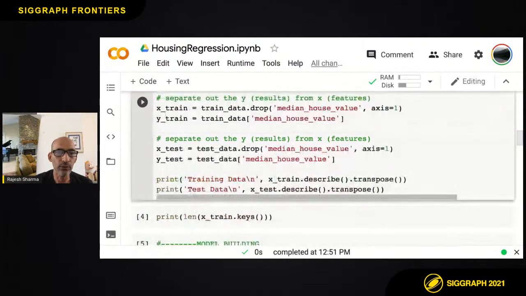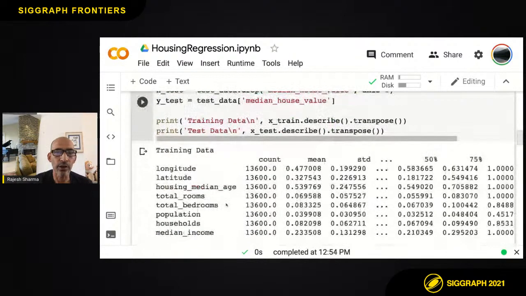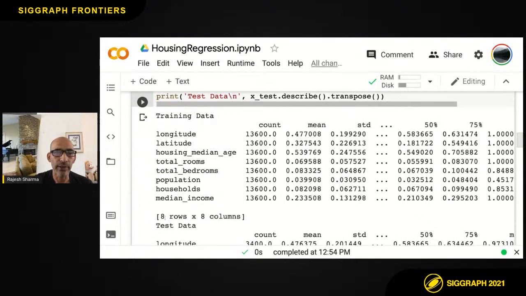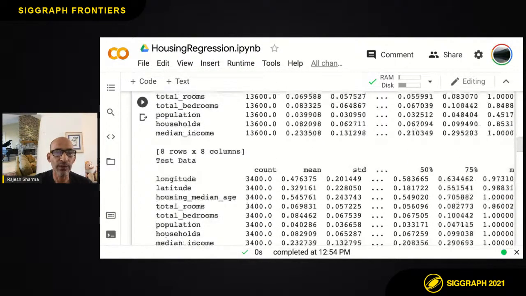Let's take a look at what this looks like now. Our 17,000 data points got split, with 80% being 13,600, and now it's 8 by 8, because we split the X and put the Y aside as the ground truth. Same thing for the test data.